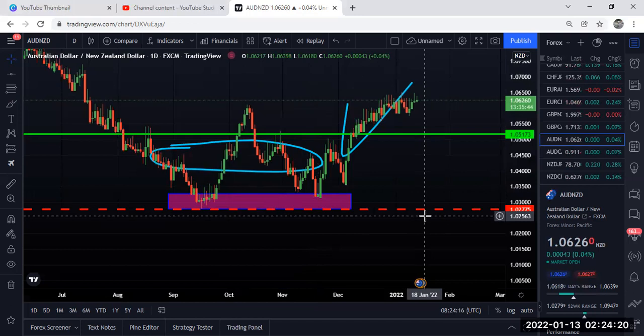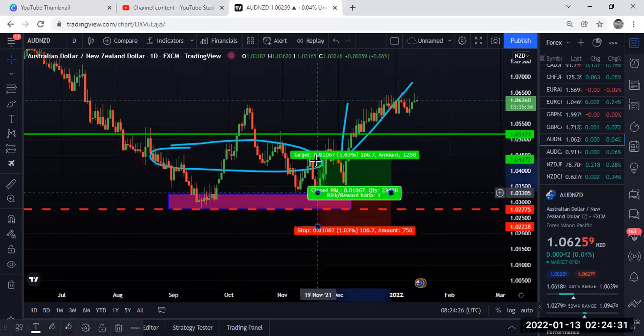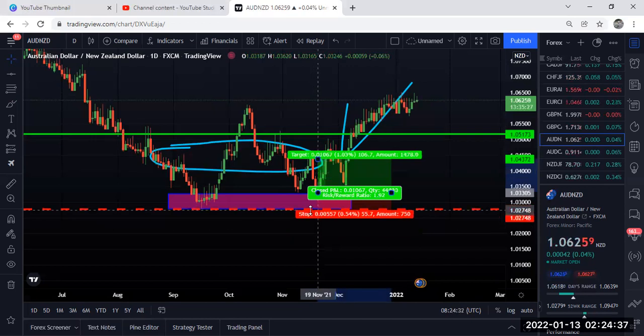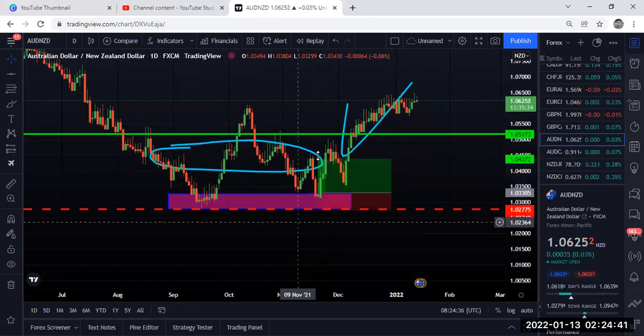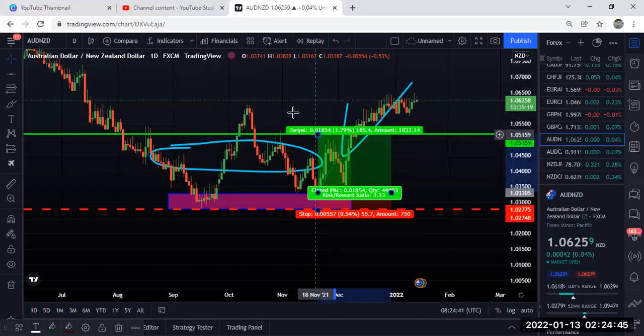So instantly, I'm seeing a strong reversal. So I'm gonna go ahead and grab my long position tool since it signifies buys. I would put my entry and stop loss right below the support. So we're gonna have basically a 56 pip stop loss, and I set my take profit at that green line, so 185 pips.